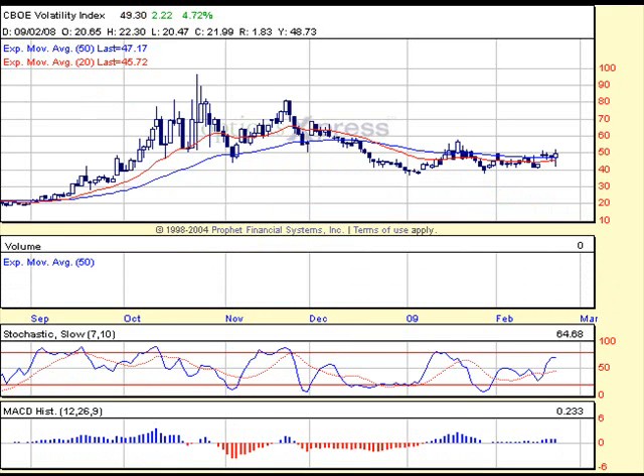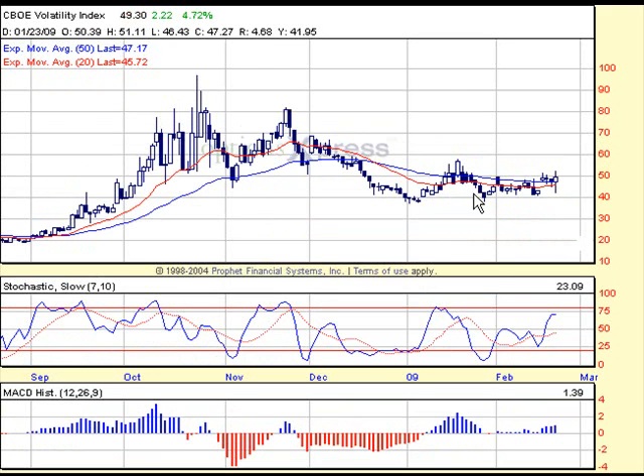Next I want to go into the VIX. I mentioned that the VIX isn't as bearish as it once was. Even though back in November we made a new low, the VIX was up around 80. Now we're pretty much close to that new low and the VIX is down at 50 as opposed to 80. So it tells you that traders aren't as fearful — the fear isn't as high as it once was. It's more or less like the second time around; we've been there, done that.